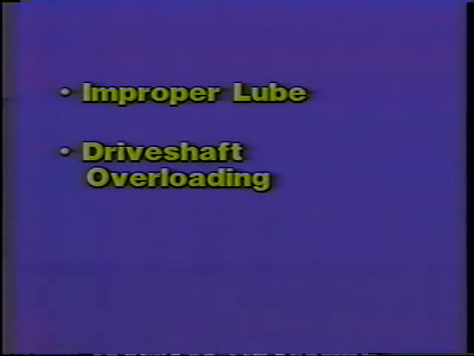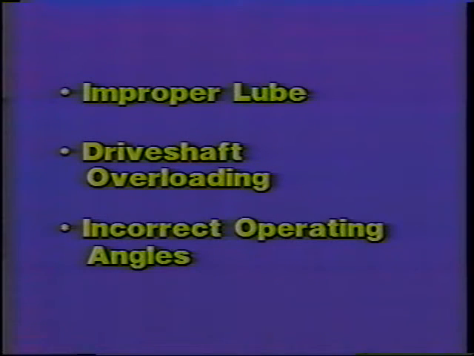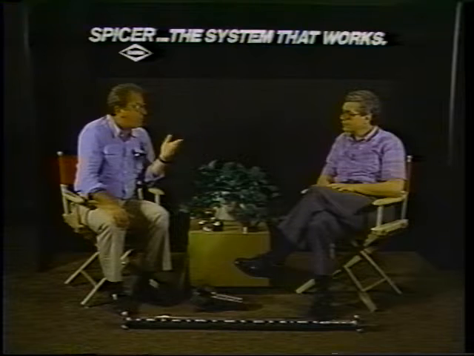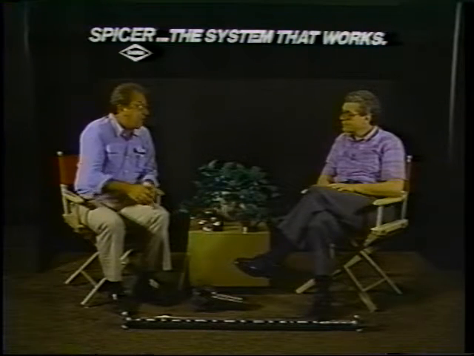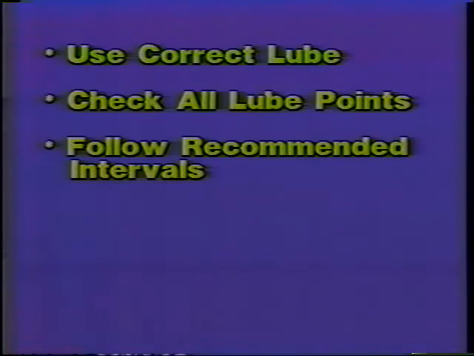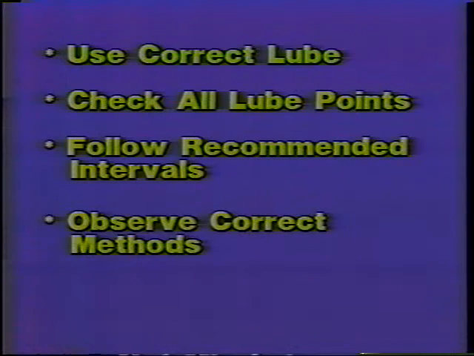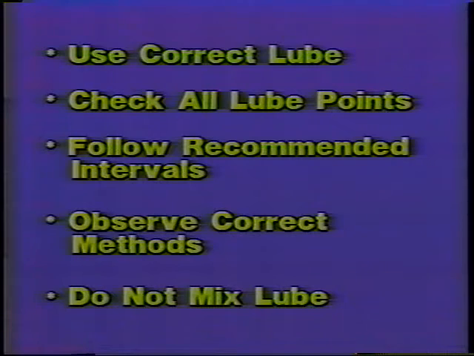Driveline failures are most often caused by three things: poor lubrication, drive shaft overloading, or incorrect phasing and U-joint operating angles. First of all, lubrication procedures refer to more than just checking and changing the lube. It means using the correct lubricant, servicing the right lube points at the correct intervals or cycles, and using the correct methods. It's also important that you don't mix different lube types on your truck unless they are compatible.